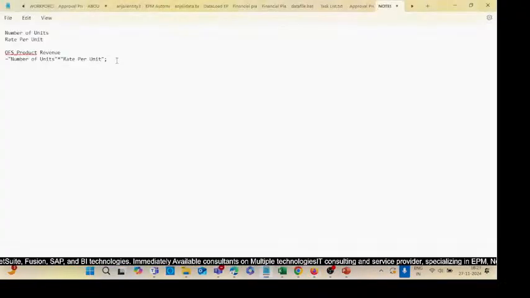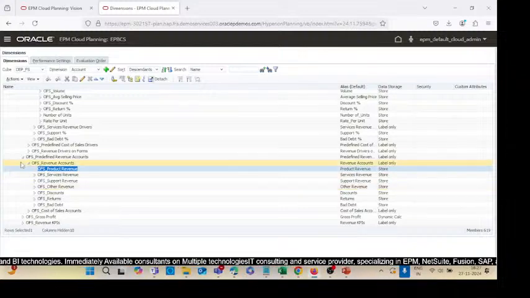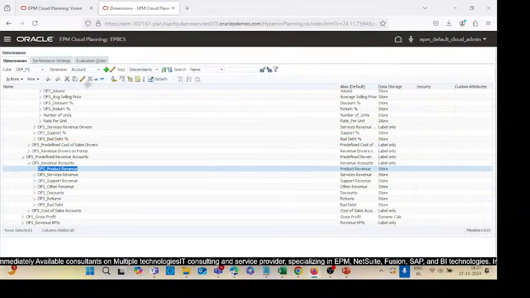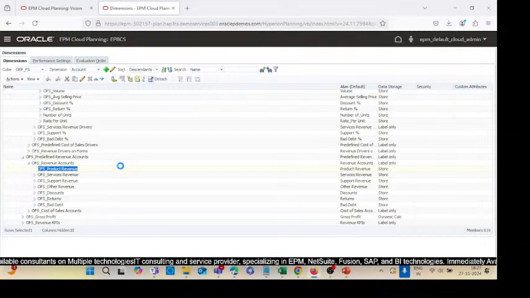So let's try to apply the same. Just click on add wherever you want to apply the member formula.